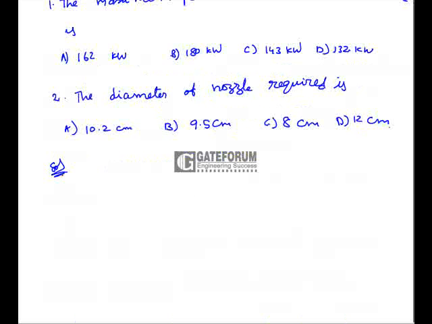So coming to the solution, the maximum power which can be transmitted is the first question. To transmit the maximum power, the HF or head loss should be equal to 1/3 of the total head available. Here the total head available is 90 meters, so HF is equal to 30 meters. Now the power transmitted is equal to gamma into Q into H minus HF, where gamma is the specific weight of the water, Q is the discharge, and H minus HF is the difference between the total available head and the head loss due to friction.